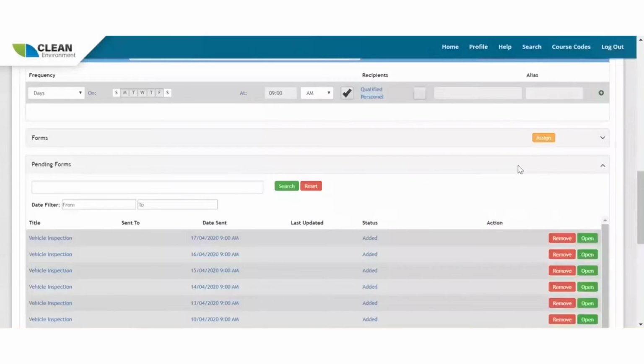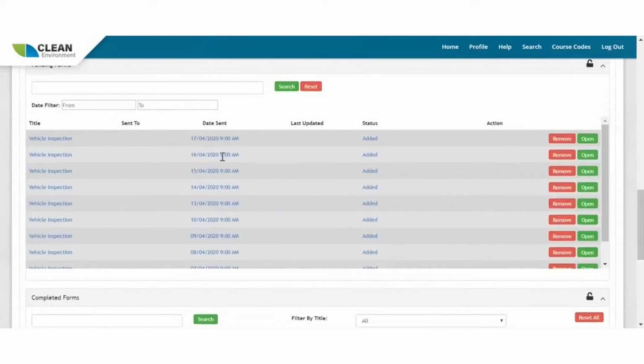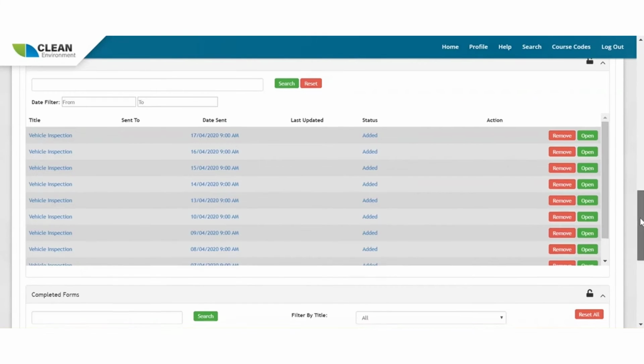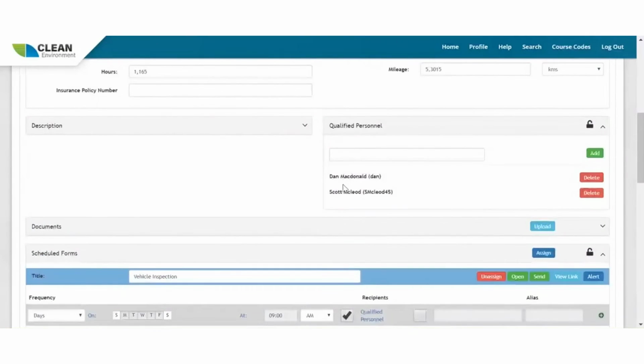You're also going to be able to view under pending everything that these users were sent and yet did not complete. You can see we had that on a 5-day schedule, and yet we only saw 2 completed forms. So they're getting the information, they know they have to complete it, but they're not completing it. This is something that a supervisor or manager can now go back to those 2 users about and say, okay, we know you're getting that form at 9 o'clock, yet it's not being completed. So what's going on? You have that information here, and it stays with the asset. Regardless of personnel changes that sometimes happen in organizations, the completed forms stay with the asset, which is fantastic.